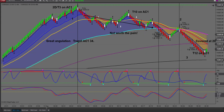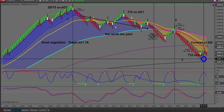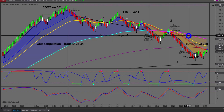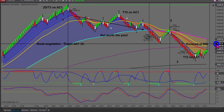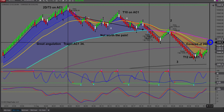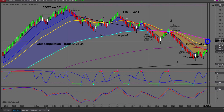Then we come down for trade number three. Trade three is what I call a T12 — a very high probability trade. For members watching, this was a T12 just down here off the anchor chart. In taking this trade, look at my trend direction. Without looking at higher time frames, it certainly looks like we're starting to trend down. Virtually all of my EMAs are rolling over and trending down on the entry chart.